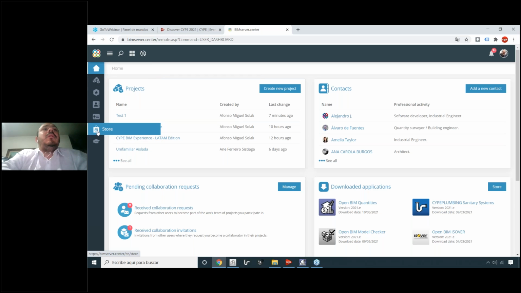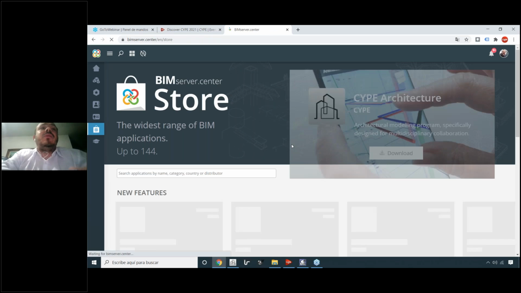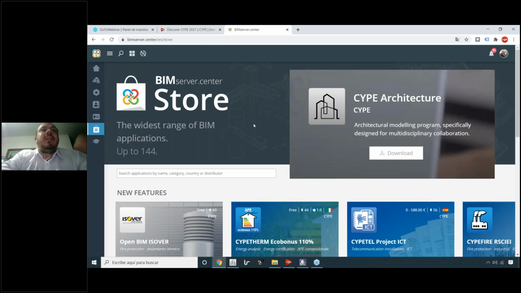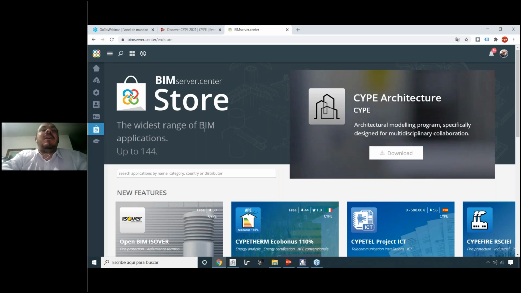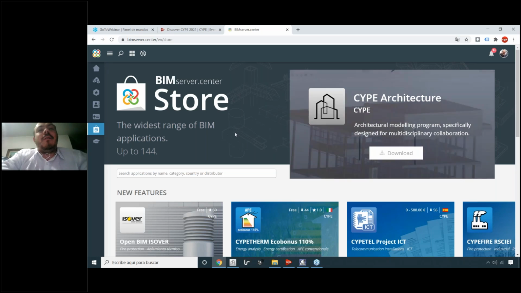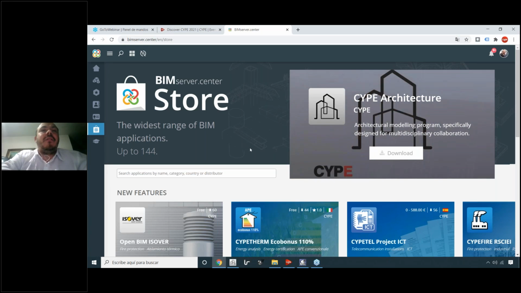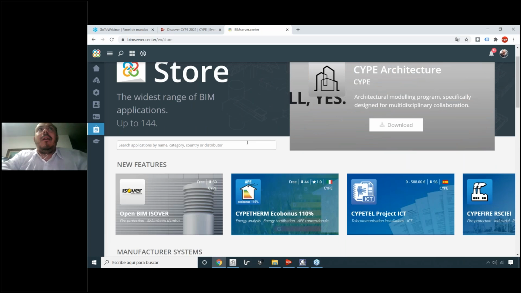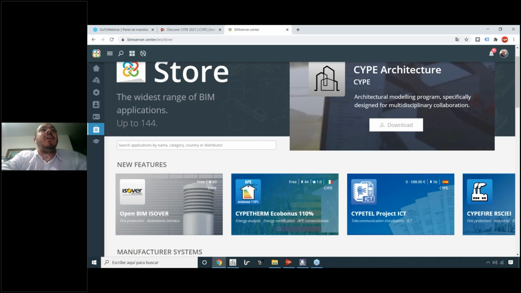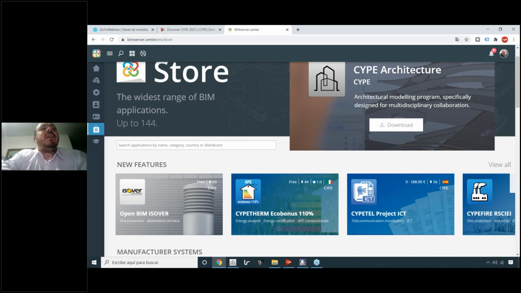Looking here on this side menu, you have also other options. For example, this one, there is a store. I prefer to say that that is a toolbox, actually, because there are too many tools here that are for free. Of course, not all of them are for free, but I think there are 30 or 35 different applications that are for free here.